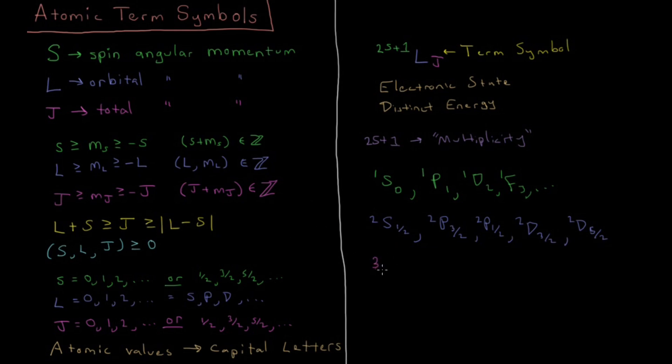Then you can go on. We could have triplets, and then higher values of s. You would have quartet, quintet, sextet, and beyond there. We could have, let's say, triplet p, 2, triplet p, 1, triplet p, 0. All of those would be allowed values of j down here, based off of these rules right here.